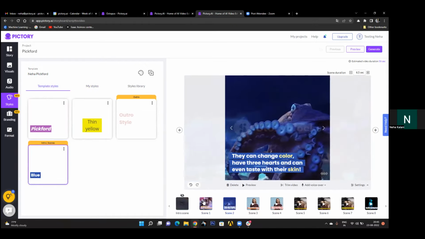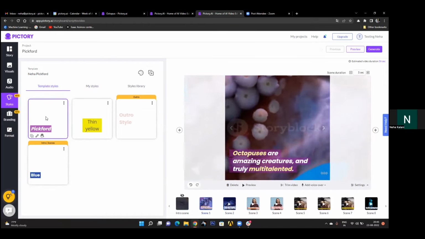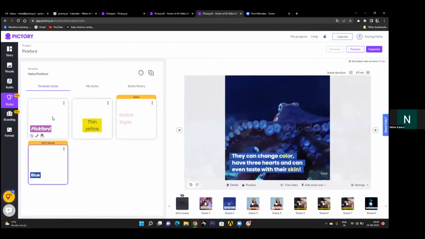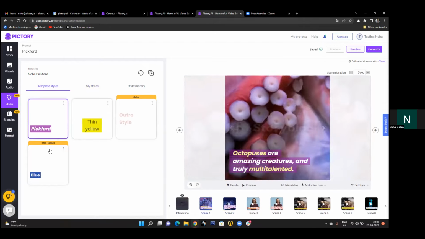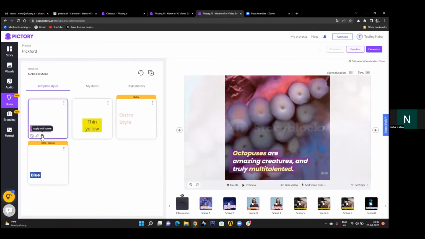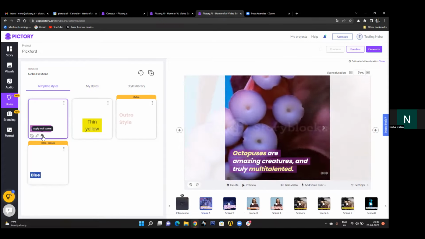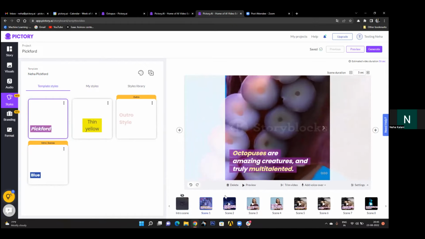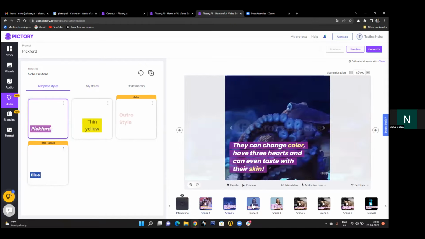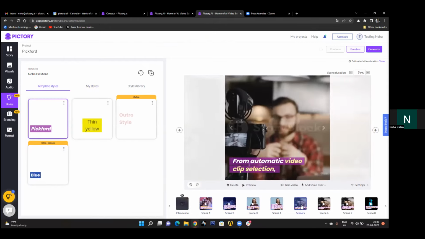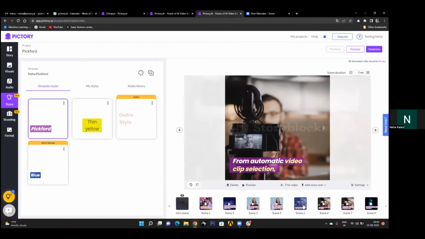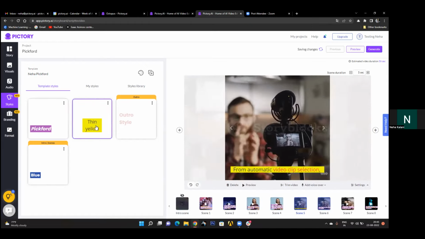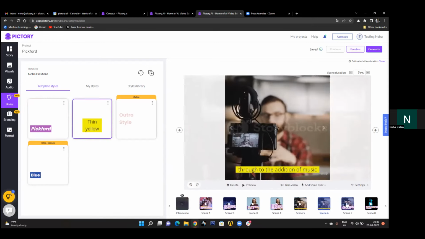And now if you want to apply the style on all the scenes, you don't have to go and apply it on all scenes manually one by one. Although you could do that, but just to save time, you can click on apply to all scenes. Once you hover over the style, you can see that there's a button here called apply to all scenes. Just click on that and it will apply this particular style to all of your scenes. And then if you want to make changes to some one or two scenes in the middle, maybe you wanted to retain thin yellow, you can just do that by going back and clicking on thin yellow for those specific scenes.